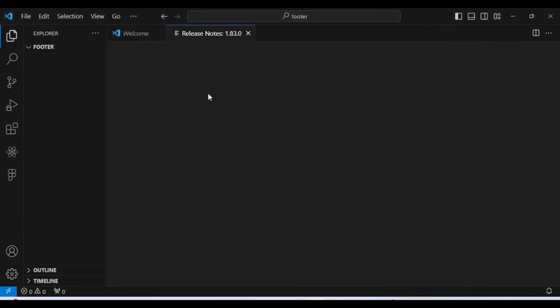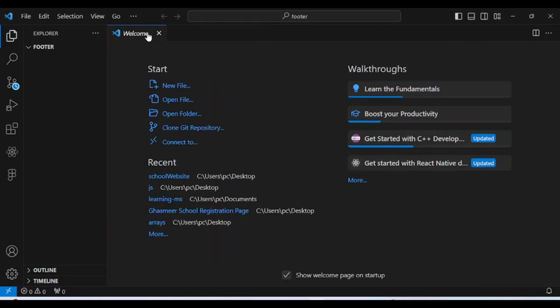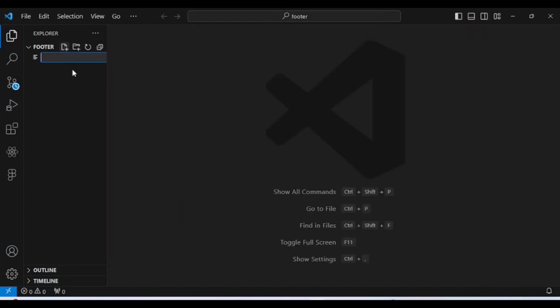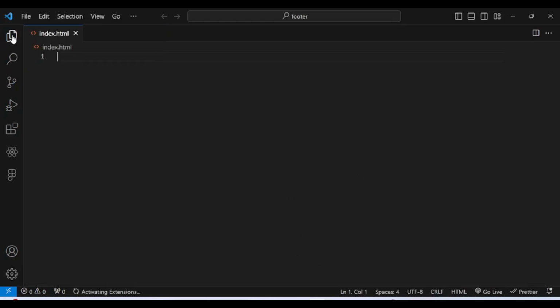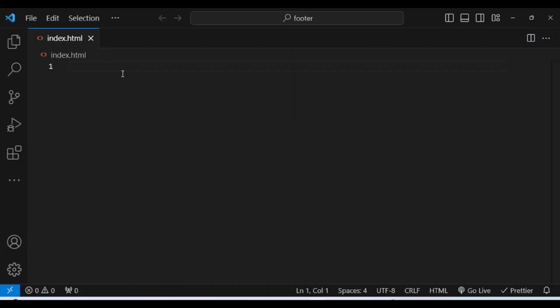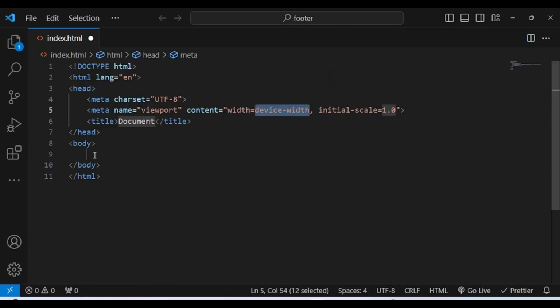All right, so now this is our file, and let me open my index.html file here. Let me increase the size, and then quickly bring up my HTML template.